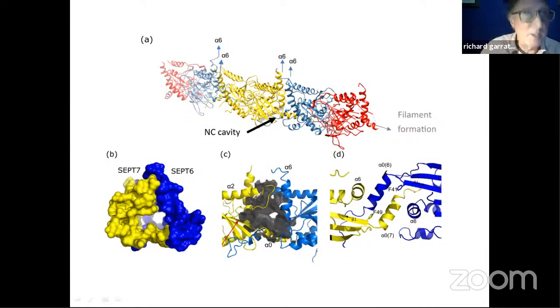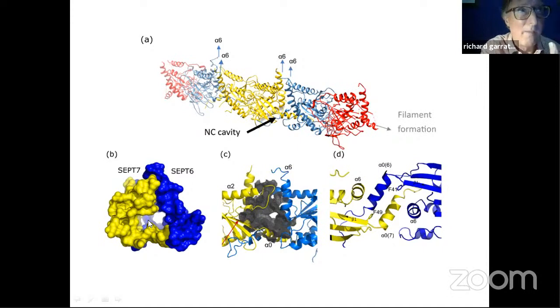And what we observe is, if we look at this particular interface, now this is one which I haven't been talking about much up until now, it's the interface between yellow and blue. It's one of those interfaces which I call an NC interface. And if you look down on the figure on the left at the bottom, you will see in this surface representation of the structure, there's a huge cavity between these two monomers, between the blue on the right and the yellow on the left. So there's a big sort of defect at the interface.